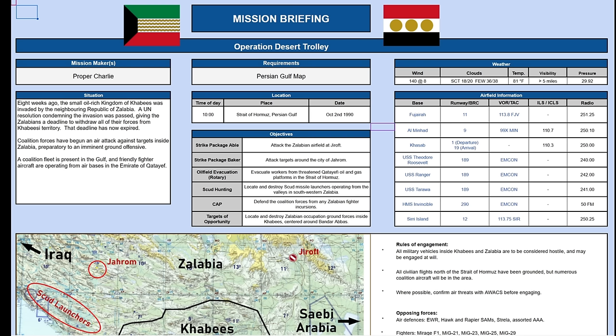Coalition forces have begun an air attack against targets inside Zalabia, preparatory to an imminent ground offensive. A coalition fleet is present in the Gulf, and friendly fighter aircraft are operating from air bases in the Emirate of Qatayef. You have several objectives to complete today.